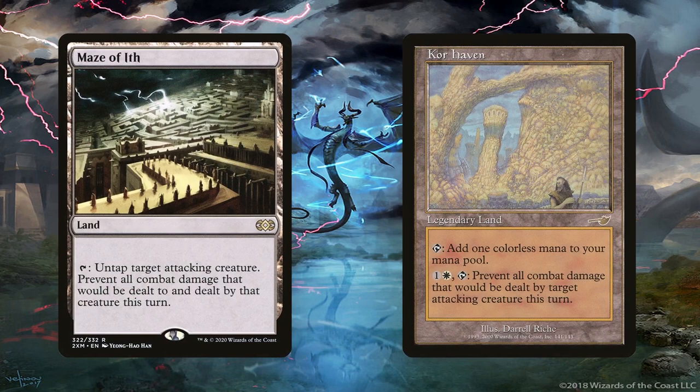Keep in mind that we can also use the maze defensively. If Ken were to somehow die in combat due to some unforeseen combat tricks, we could just prevent any combat damage that would be dealt to him, albeit also preventing any damage that he will do too. Keep in mind that Maze of Ith doesn't tap for mana, so do not count it as a land slot.